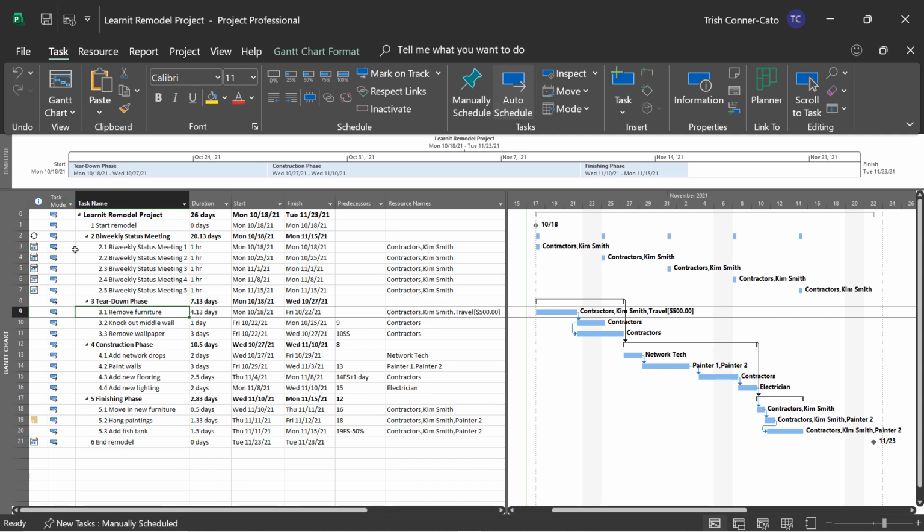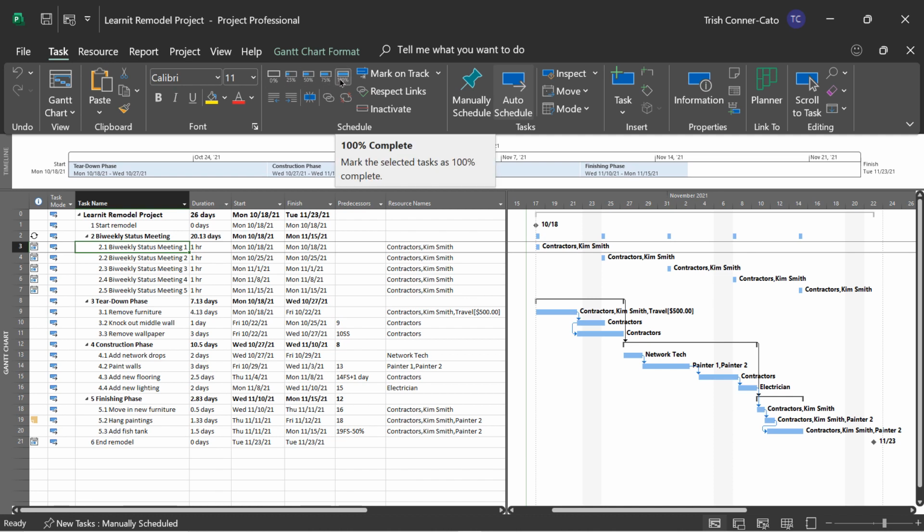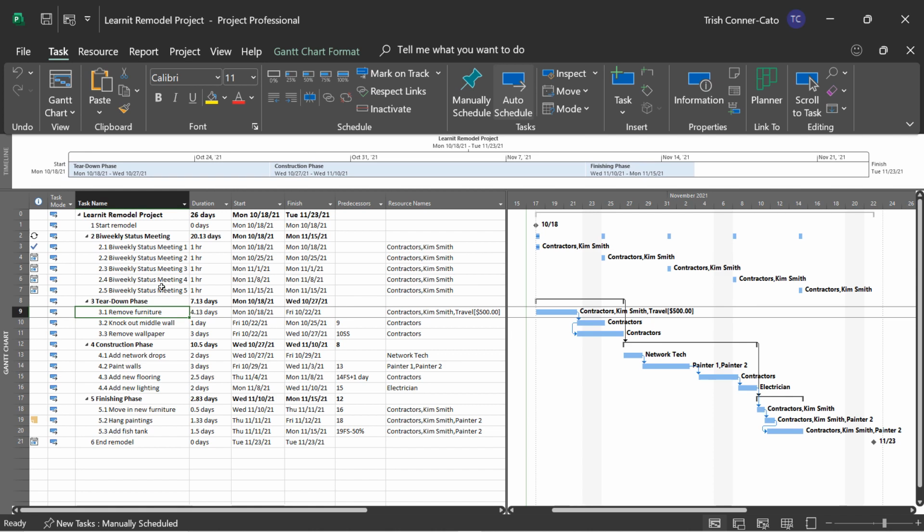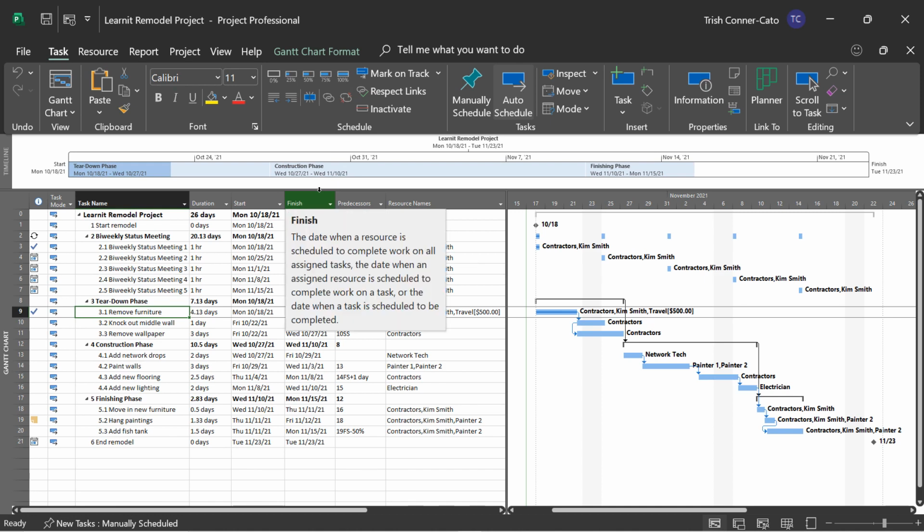So let's select the first biweekly status meeting, task number 2.1, and on the task tab of the ribbon, use the 100% preset to mark it complete. And do the same thing for task 3.1. We'll take these back to 0% complete when we're done viewing the reports, because it makes a difference to have some actuals tracked when you're reporting at this stage of the project.